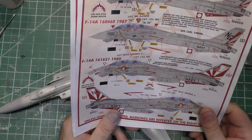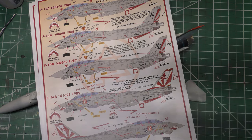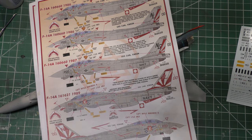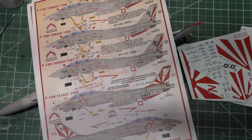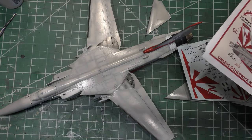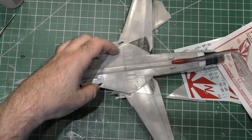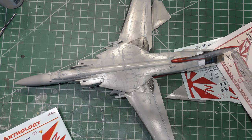You know, we're gonna have to figure out if we can even fit this all on the aircraft that we're working with. But this decal set comes with full stenciling, which is really nice. These are cut up already, because the guy that I bought the decals from was first gonna try to sell me just the set of markings I needed, but realized that was never gonna work out. So he ended up just selling me the whole set. So I'm gonna have to really see if I can actually fit Miss Molly on the side of this plane. I don't even know if that works now that I think about it, but we'll see.